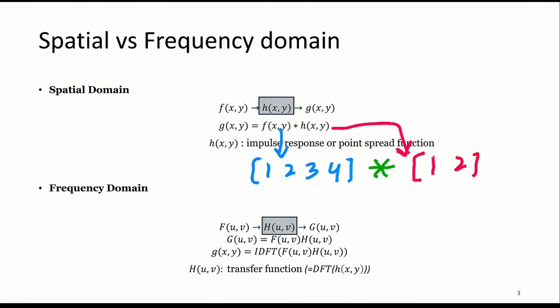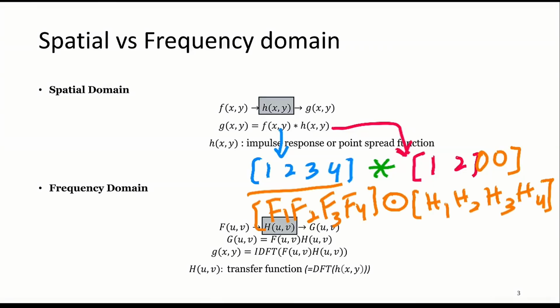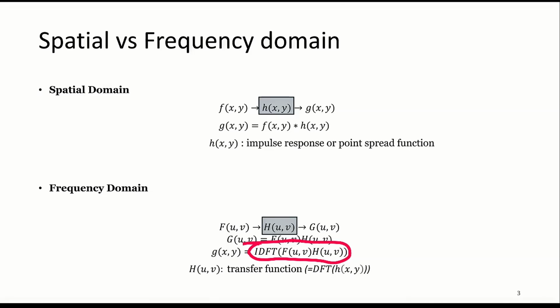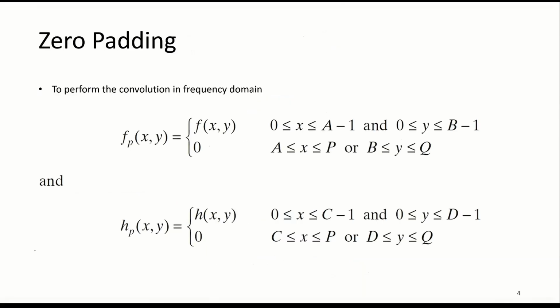Whenever you are short of things, you just pad with zeros. So I have to make it 4, and this should be padded. This type of padding, for circular convolution, should always be done. I pad here with 0, then take the Fourier transform of this, multiply it, I will get this, and then I take the inverse DFT to get it back, and I get the same thing as this one. Okay. So this is what it says.